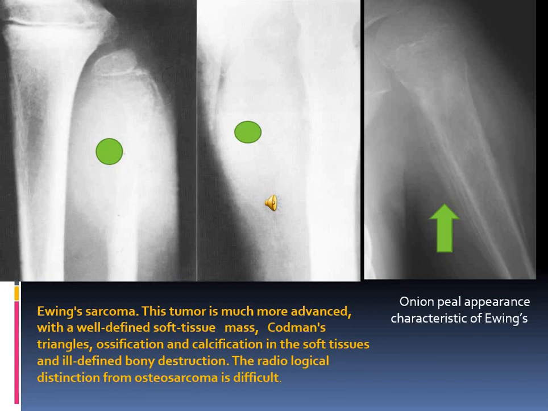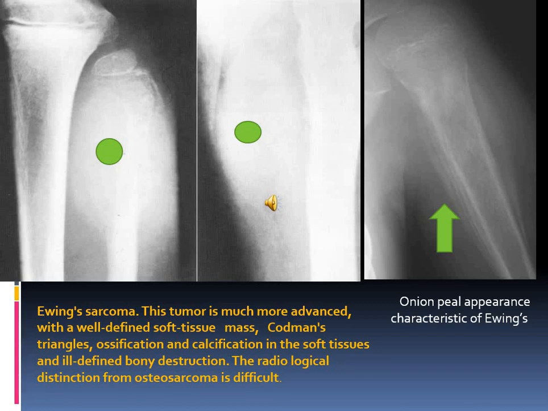This type of periosteal reaction is seen in the metaphysis and diaphysis. So this is mostly diagnostic for Ewing sarcoma, and there is a name for this type of periosteal reaction. We call it onion peel appearance. In fact, this is the early stage of Ewing sarcoma, which is a malignant bone tumor, and this can, of course, proceed to late stage and maybe even result in soft tissue calcification.